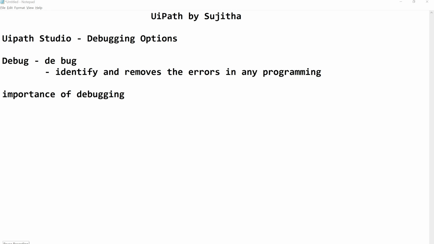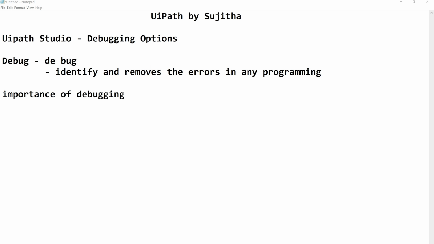Just imagine you have developed something using UiPath Studio, and you just moved it to production, assuming that it will work. Or you just moved to the testing phase, assuming that it will work, or asking them to test it. And they identified some errors. Testers will test according to the test cases, and they will come up with a few errors or exceptions, whatever they got as a result of their test cases. Now, what will you do? You are supposed to go through each and every activity or each and every line of your code if you are not aware of these debugging techniques, right? So you don't know where exactly it failed.